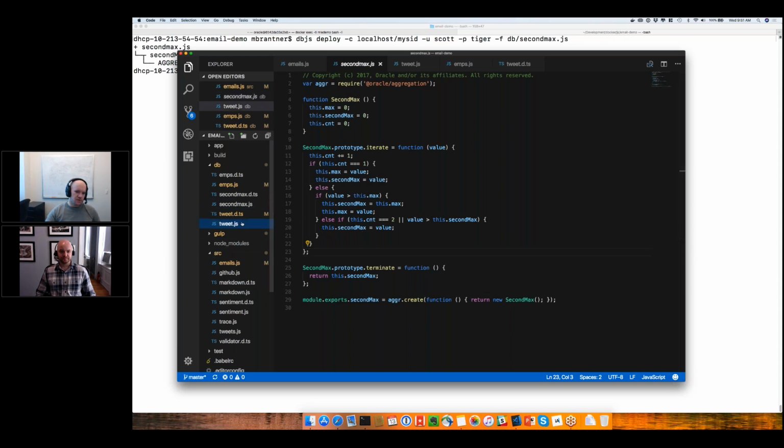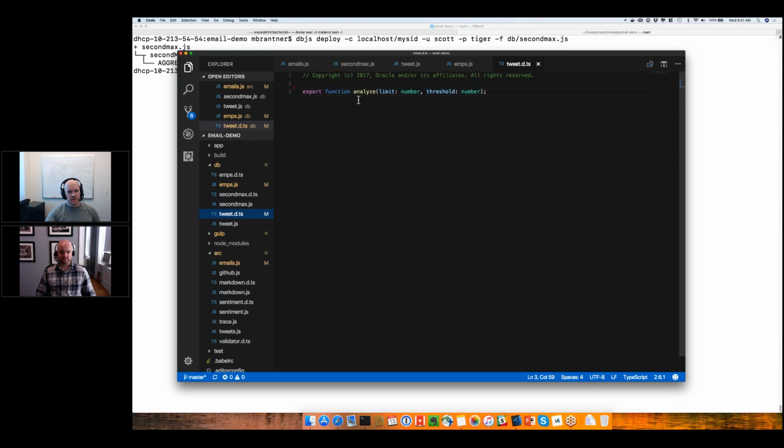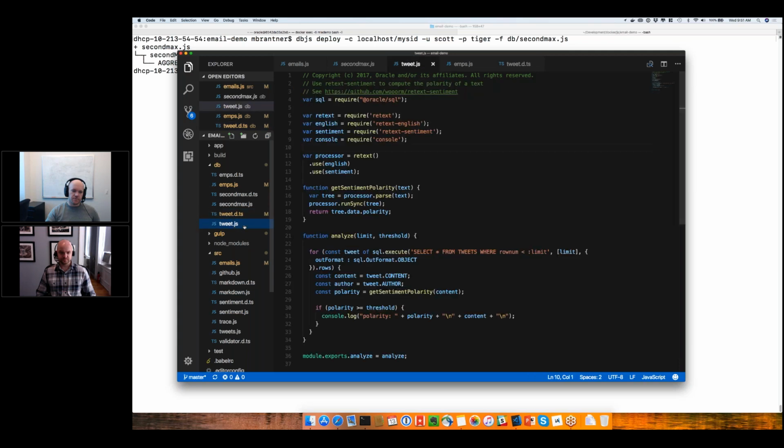So what we did here in this tweet example, we implemented the logic in JavaScript, and then had a separate TypeScript file in which we exported the analyze function, right? Now, TypeScript is a superset of JavaScript, and the way TypeScript works is it's actually never executed, but what the TypeScript compiler does is it compiles it down into plain JavaScript.